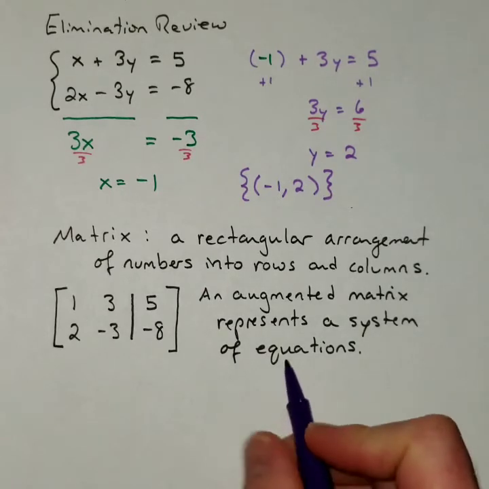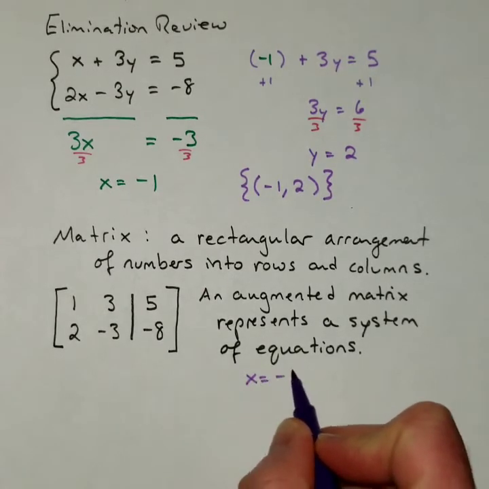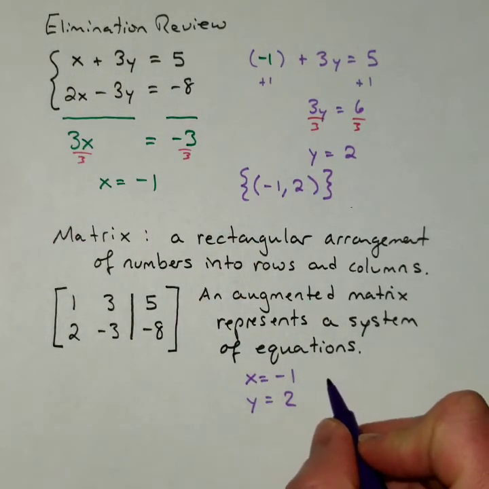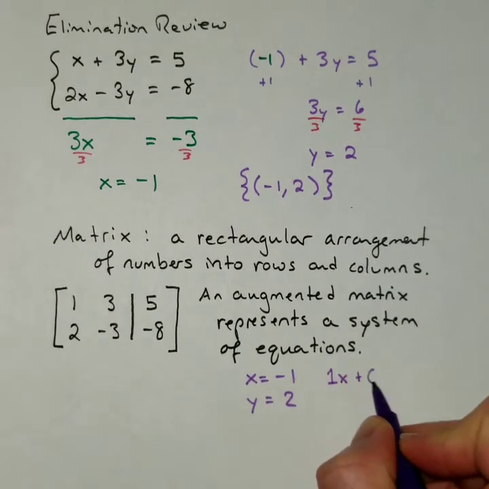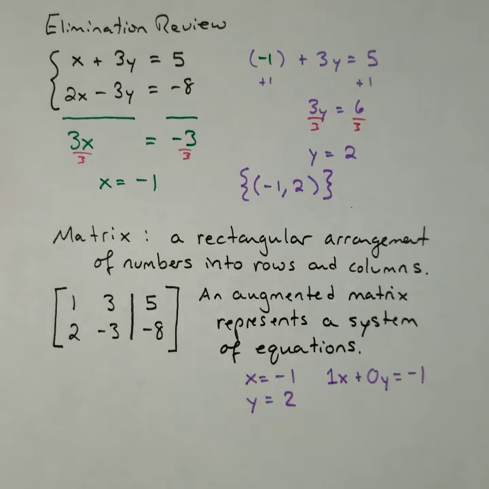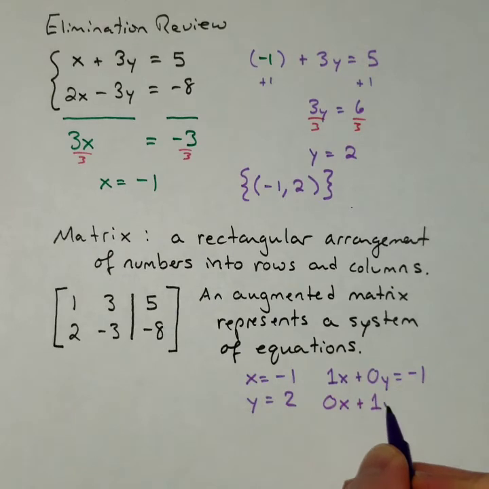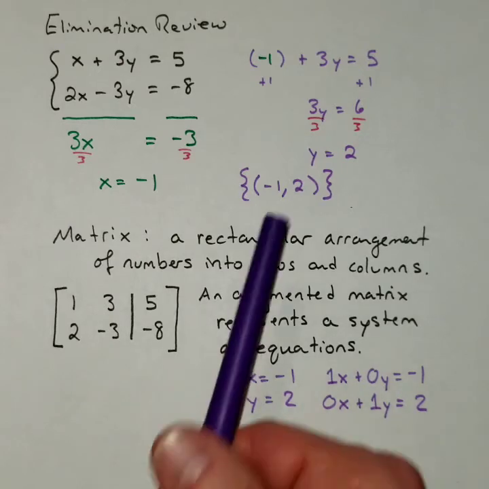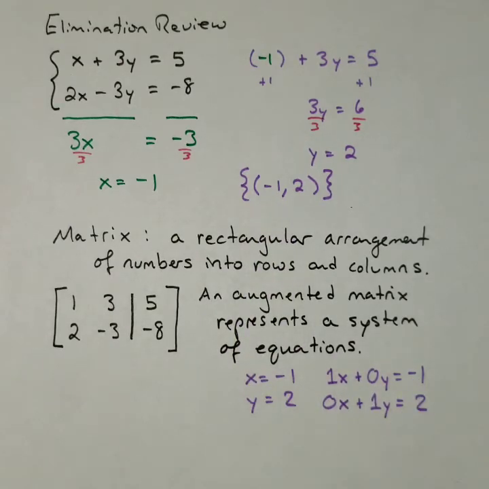Take a look at this. If we look at x equals -1 and y equals 2, that is essentially a system, and if you think about filling in all the details here, that is essentially the system 1x plus 0y equals -1, and this has 0x's, 1y equaling 2. Okay, and so you're actually looking at another system of equations just in a shorthand form, and we can pull the answer out of the right side of that system.